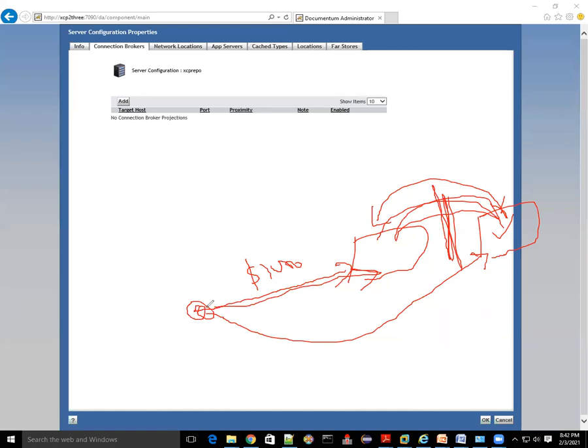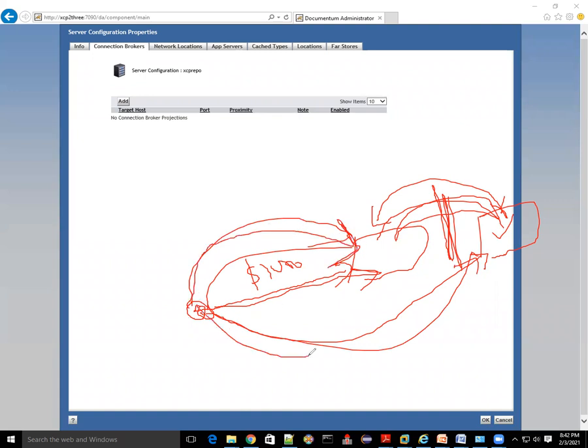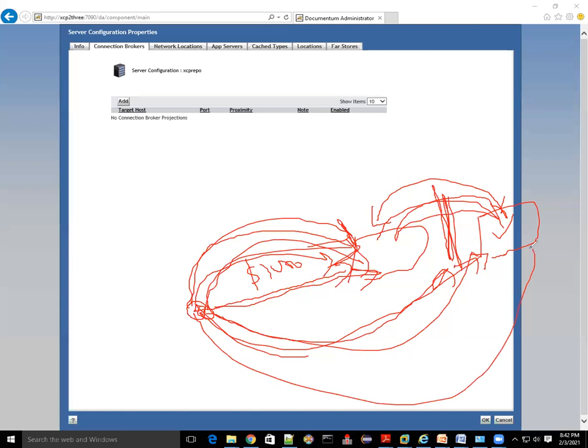Because in load balancing, the first request goes to this server, the second request goes to that one. It is not like user one's requests go here and user two's go there. If you log in to the application, the login request will go here; then the checkout request will go here, the check-in request will go here, the version request will go here.